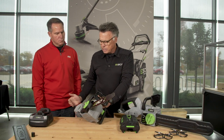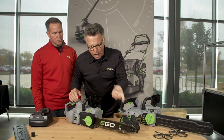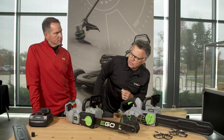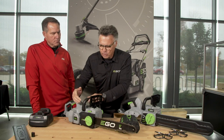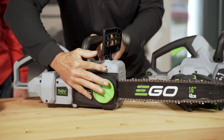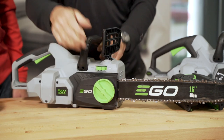As far as the features go, it's got tool-less tensioning, because honestly, the biggest danger in a chainsaw is when the chain gets loose. Have you ever been using a chainsaw and all of a sudden you're like, that doesn't look right, because it's starting to come up out of the channel? So take the battery out, stop it, and simply loosen it here, and then push this little bar forward. What that's going to do is tighten your chain, and then you simply affix it like that, and you're ready to go.